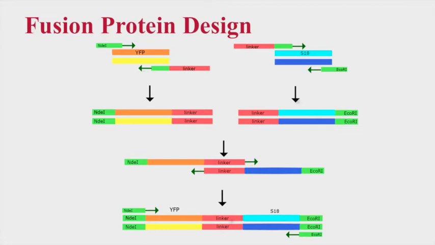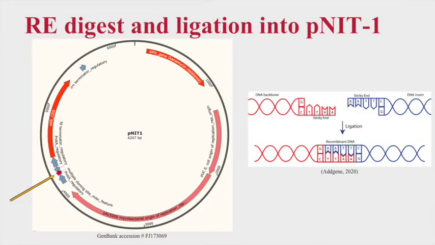Generating the fusion protein gene by overlap extension PCR involved 2 steps. The first PCR hybridizes the ribosomal protein and YFP genes with the overlapping sequences of the linker. The second PCR uses the forward and reverse primers of what would be the full gene product in order to amplify one continuous gene. The fusion protein construct was then inserted into pNUT-1 using restriction enzyme digest and ligation procedures.